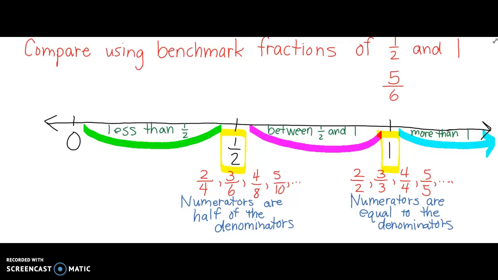What about five sixths? I see five pieces out of six. When I think about a whole, six pieces out of six — six sixths is a whole. So five sixths is definitely not a whole, but it's very close. When I think about the benchmark of one half, three sixths is a half, and five sixths is definitely larger than that. So five sixths would be somewhere between one half and one whole. In other words, five sixths is greater than one half, and I could also say five sixths is less than one whole.